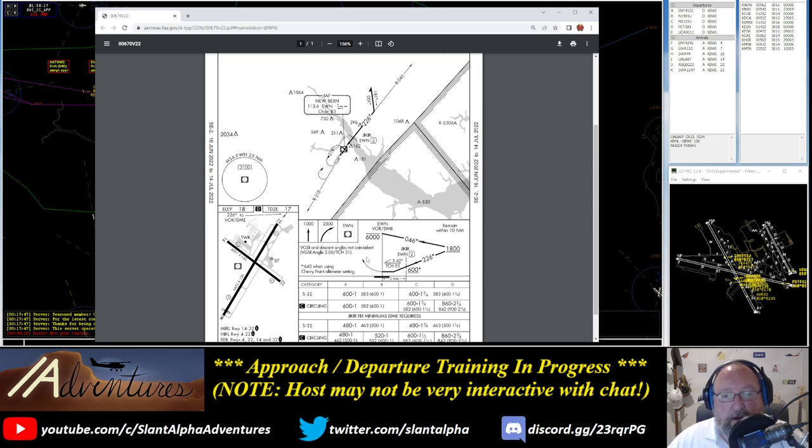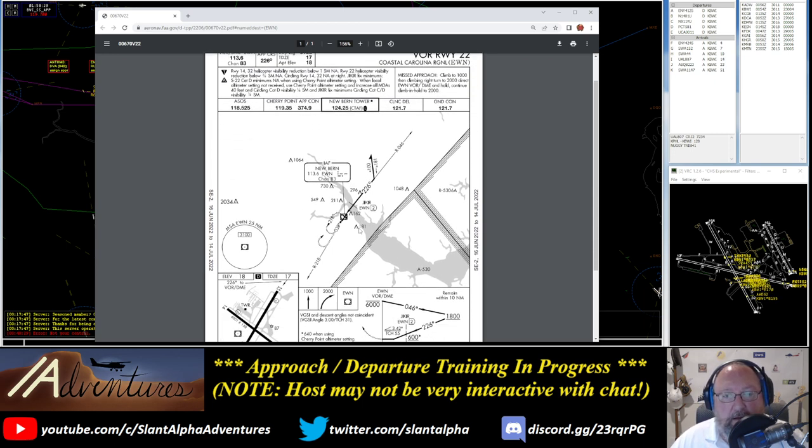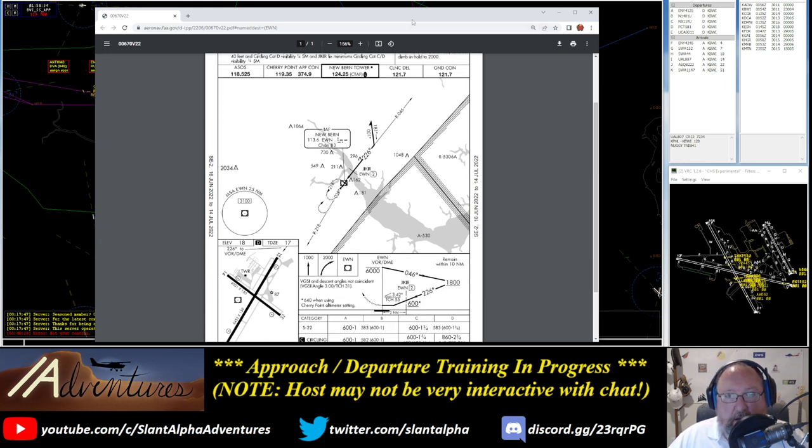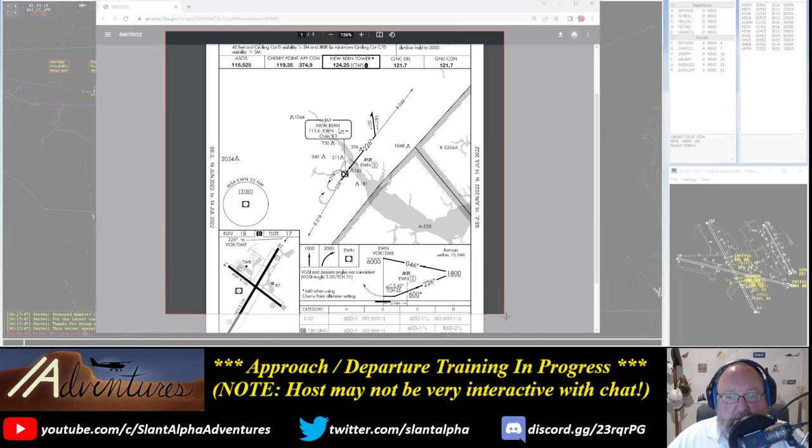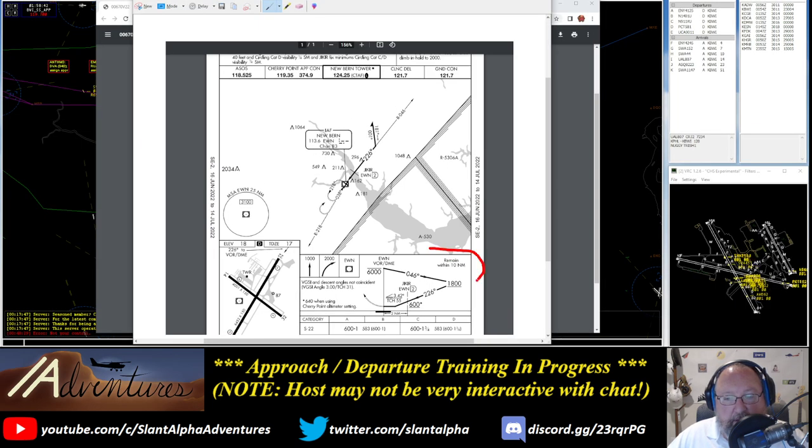Yep, exactly. And so the pilot is going to go to Newbern. He's going to fly a 046 heading outbound. See where that's published. He's going to fly that for 10 nautical miles from the VOR. Right. Yep. And then he's going to fly that procedure turn, which means he's going to turn left to a 001 heading. And then he's going to turn right to a 181 heading until he intercepts the final approach course, which is the 226 radial inbound, right? Yep.